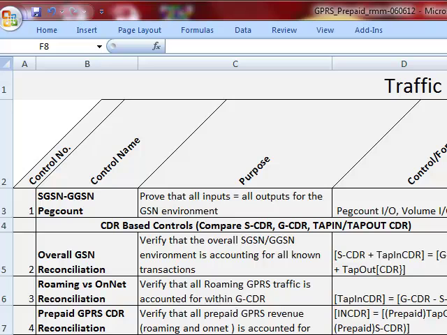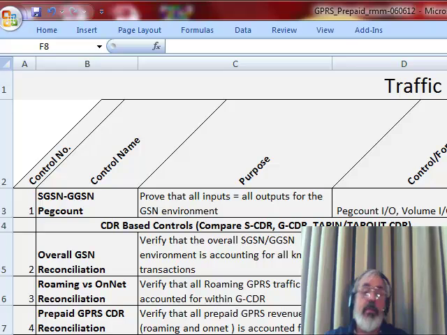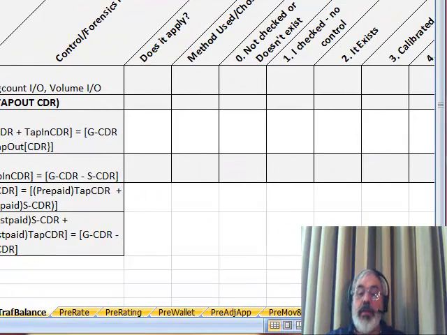I can do exactly the same exercise for the postpaid using different data sources. Take the postpaid SCDRs and verify that they equal the postpaid TAP, and that those two together are equal to the GCDRs minus the IN CDRs. So, kind of garbled up there, a little bit easier when you do it visually, but these are the 5 major traffic balance controls. If you have not done the network topology controls or these controls, then doing the controls further upstream really doesn't make a lot of sense, since you're not sure that the basic integrity of the system is sound.